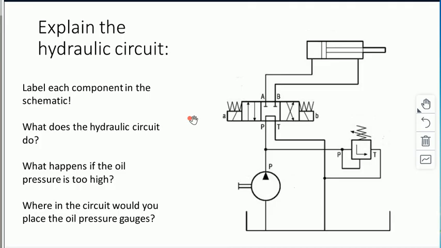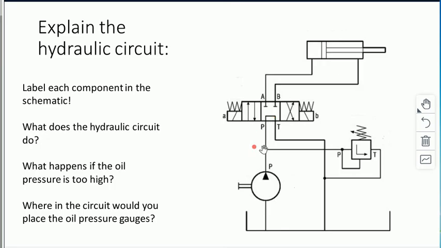Okay, a few more seconds and then I'll talk you through. Right, okay. So, first of all, that thing down here, right at the bottom, follow the cursor, is a tank. Then we've got the pump here because the arrow points upwards, and there's a shaft, and something turns the shaft. It could be a diesel motor or a petrol motor, it could be an electric motor, a three-phase motor, something like that.